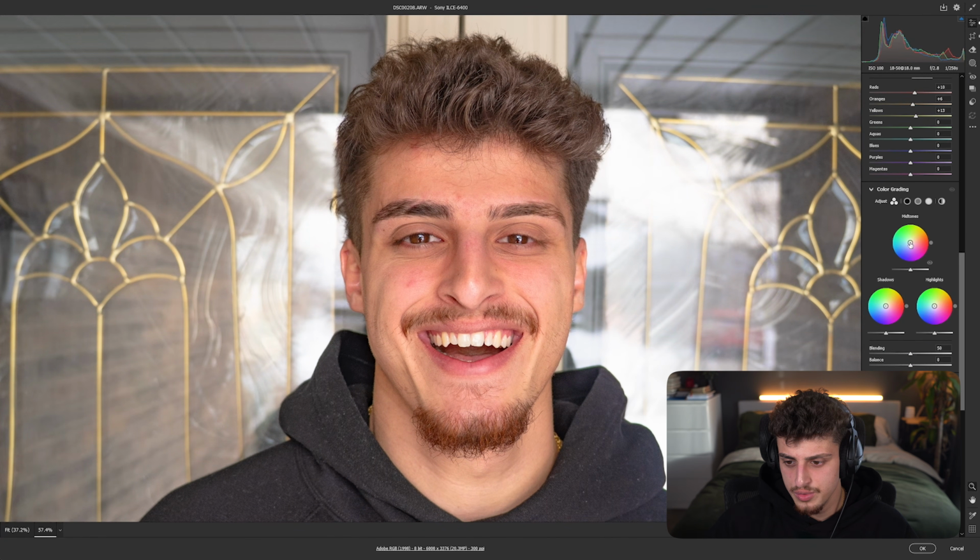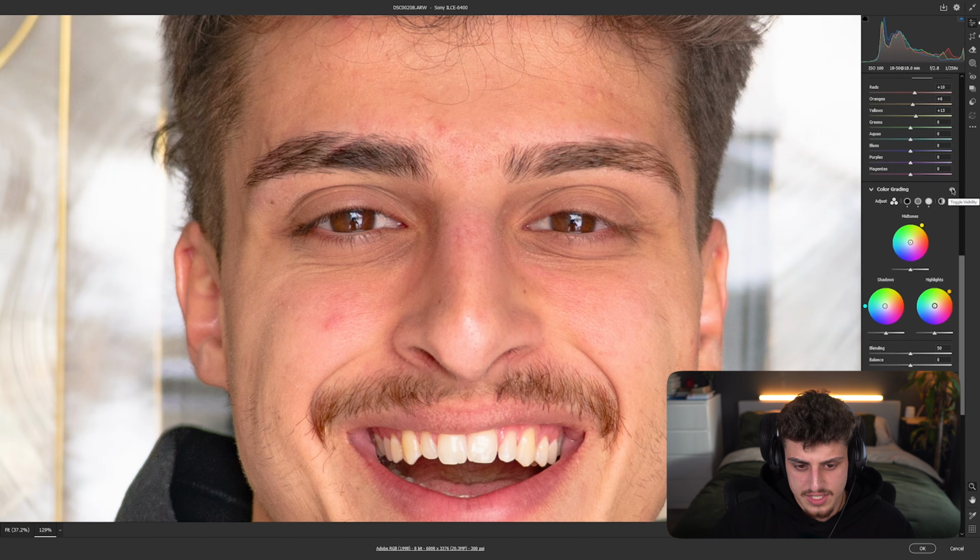Now let's come over to the color grading section and let's mess with the midtones a little bit. I'm leaning the midtones a tiny bit to yellow because I feel like the image is slightly too pink. And then the shadows, we can bring it to this cyan color, and the highlights we can lean a little more orange. Very subtle changes, but you can see the image goes from more pink to more orange.